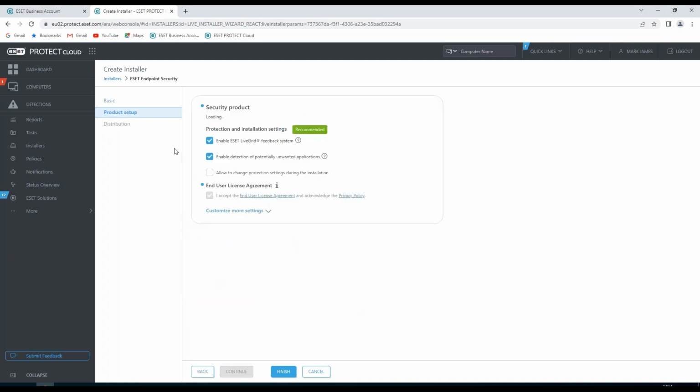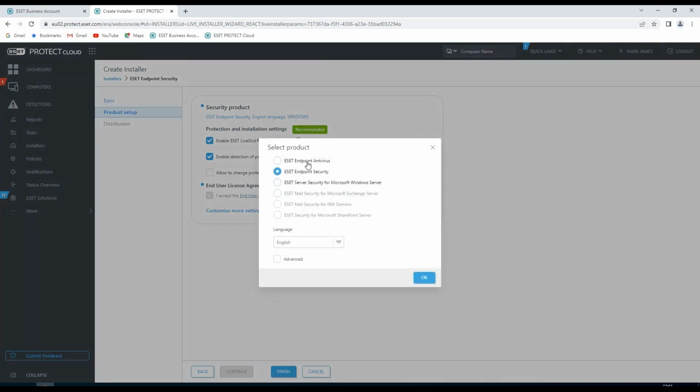If I choose product setup, it's going to tell me what product I'm currently creating the installer for. If I want to change that, I can click on that link and choose the product that I want to install. I can also go to the advanced section here and change the language if I wish to do so.